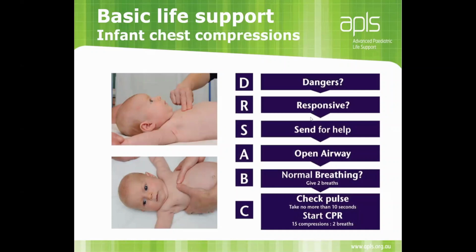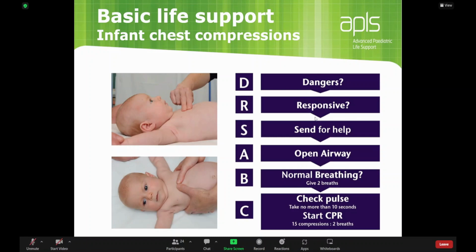Right? So we'll recall the sequence again. You look for dangers and then assess for responsiveness and then call for help. So make sure that you stick to these 3 ground rules and then apply airway opening maneuvers and then give 2 rescue breaths. And once the breathing is there, then start CPR, give cardiac compressions at a rate of 15 per 2 rescue breaths, and do it at a rate of 100 cardiac compressions per minute. And the 2 images show how you can deliver cardiac compressions for an infant or a smaller child.